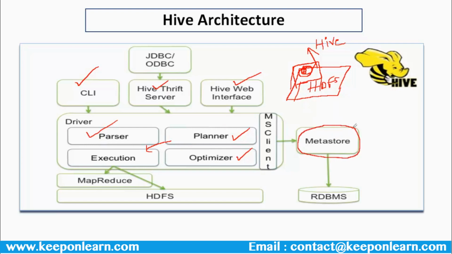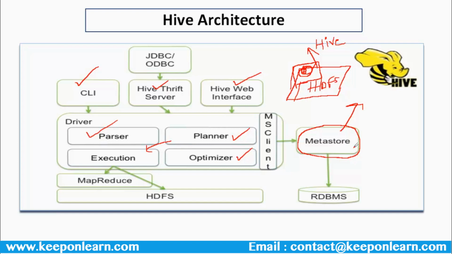That place is what we call a meta store. Meta store is the place where we are going to store the Hive tables definition. That is the kind of metadata we see from our name node. Exactly, we are going to see it from the meta store. Meta store is the place where we store our entire Hive tables definition.